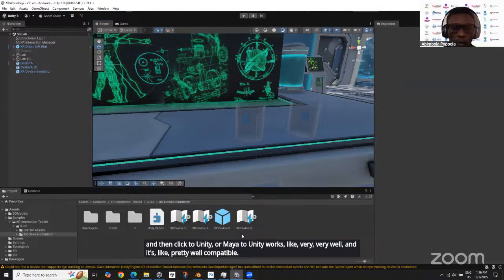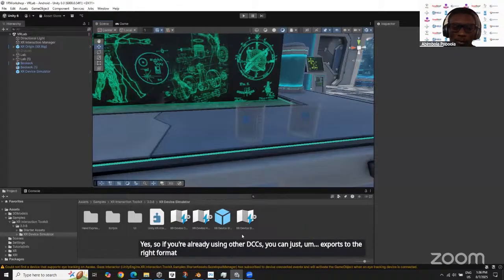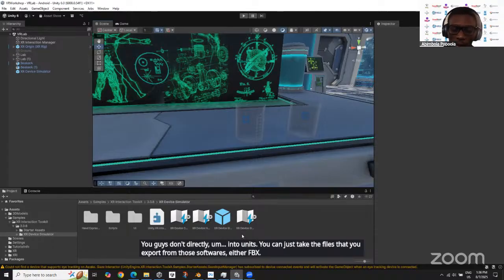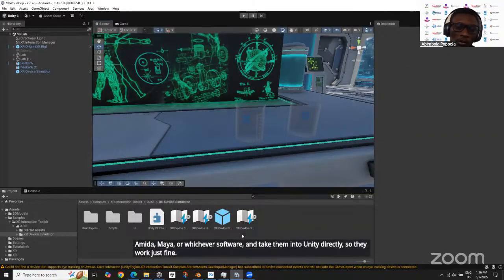Yes, so if you're already using other DCCs, you can just export to the right format. You can export directly into Unity. You can take the files that you export from those software, either FBX from Maya or whichever software, and take them into Unity directly. So they'll work just fine. You don't need to go through Blender.